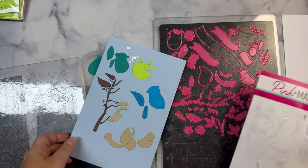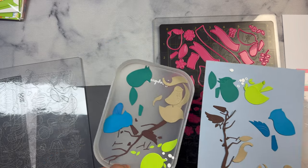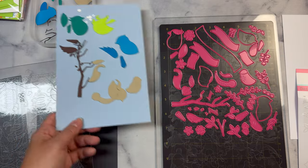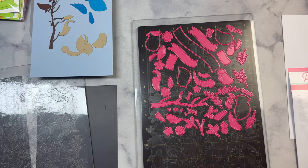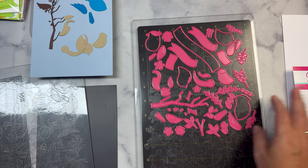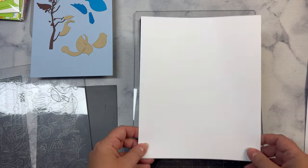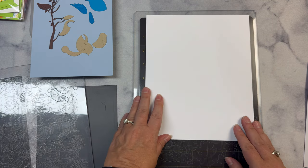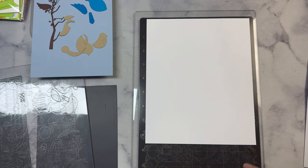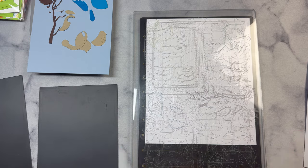I decided to keep them separate just so I don't get any of the pieces confused, so I'll assemble these birds later. And I took the remaining dies from the other die set and I added them to the bird dies that were already placed on my magnetic mat. This is on my Empress die cutting machine, and these are the larger plates, so I have plenty of room to cut all of these out at once with room to spare. So I have a 7 by 11 inch piece of white cardstock that covers up all of my dies. So I ran this through my die cutting machine and I will color the pieces as I need them.